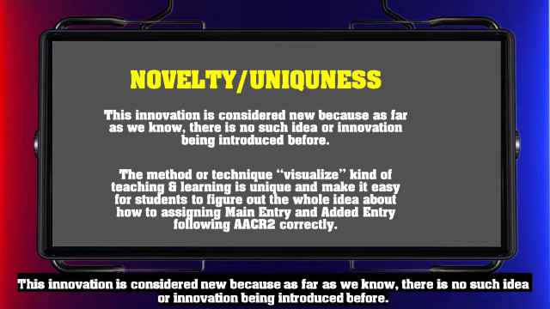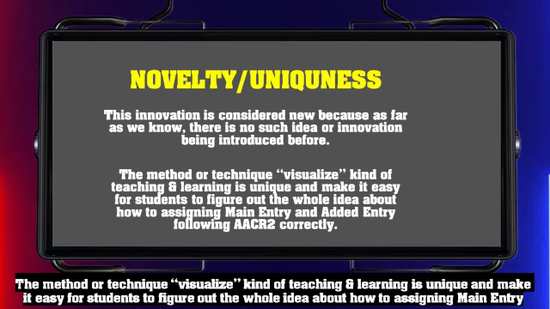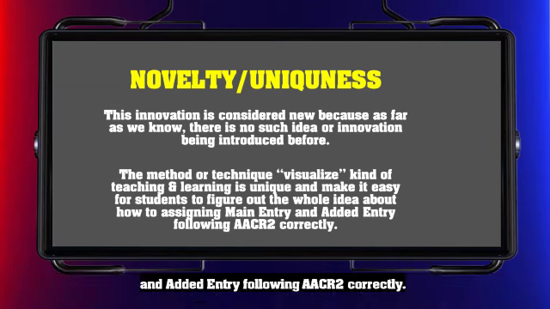Novelty and uniqueness. This innovation is considered new because, as far as we know, there is no such idea or innovation being introduced before. The method or technique visualized kind of teaching and learning is unique and makes it easy for students to figure out the whole idea about how to assign main entry and added entry following AACR2 correctly.